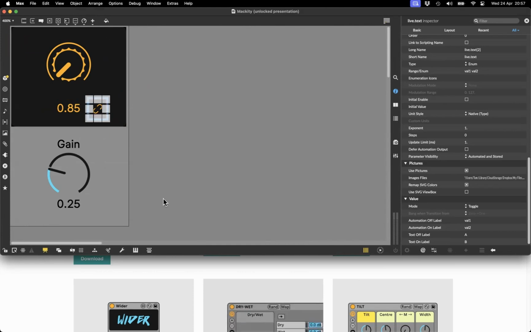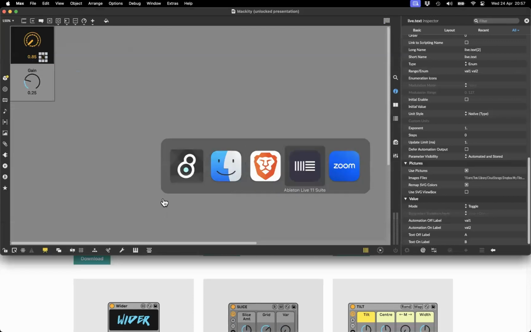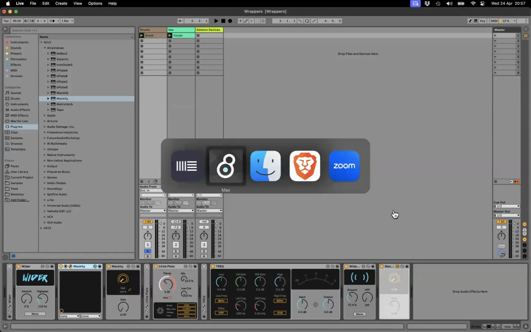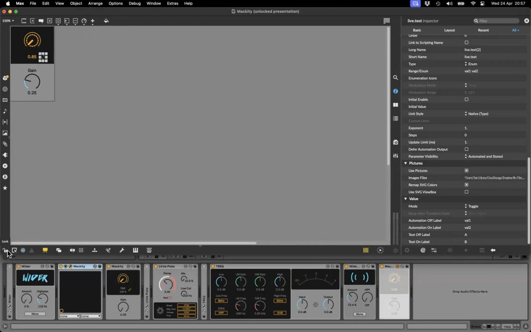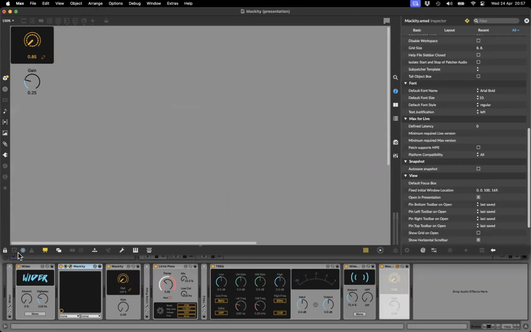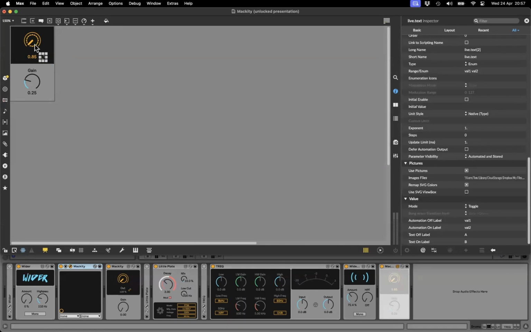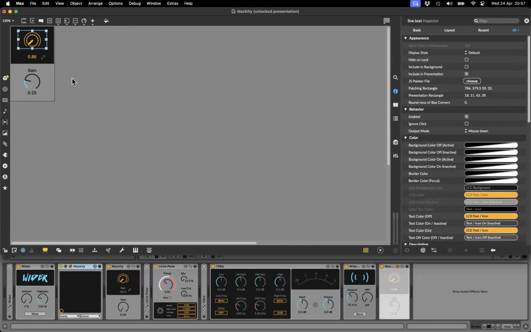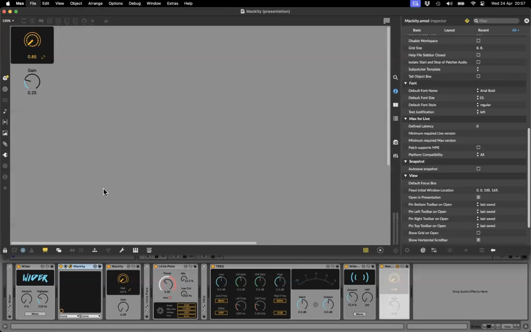Save that patch. And now if I freeze. This is a good point to mention, I mentioned freezing out of habit earlier on. This is the point where we actually do need to freeze because we've added these external image files. If you want to save those image files into the Max device, so if you want to share it with somebody else and have those image files still there, or if you move the image files or want to move it to a different computer, you do need to freeze the device. That saves those image files into the Max device so you can move it around and it'll always have those images.